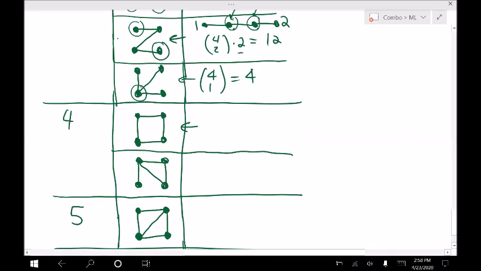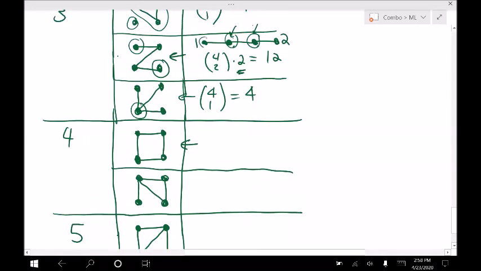Which one? Oh, this one. Why? Because this is a labeling problem. Once you identify, 4 choose 2 ways, what are the endpoints? Who is the neighbor of 1? It's either a 3 or a 4. So there are 2 more choices there. That's why. All right, so this one, is it 3 or 4? Half of the class says 3, half says 4. And some people say 1, it's not 1.